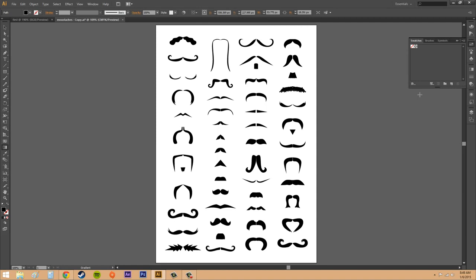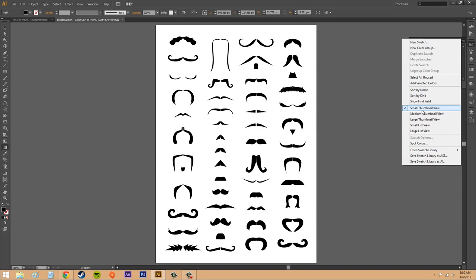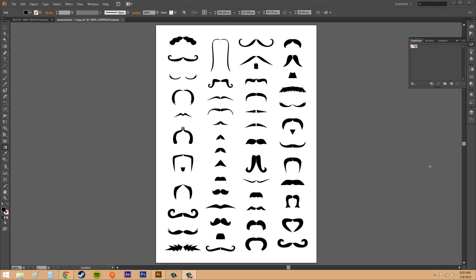And when you're working with a panel and you can't figure out what's going on, or you can't figure out why something's not there or anything like that, then what you're going to want to do is go into the panel options and check and see if it's in there. You can also, in a lot of the panels, change the view. So we've got different kinds of views here, and we've got different kinds of sorting as well. So check in your panel options menu for different kinds of things that you would expect the panel to have but don't see. Well, that's all we've got for this tutorial.